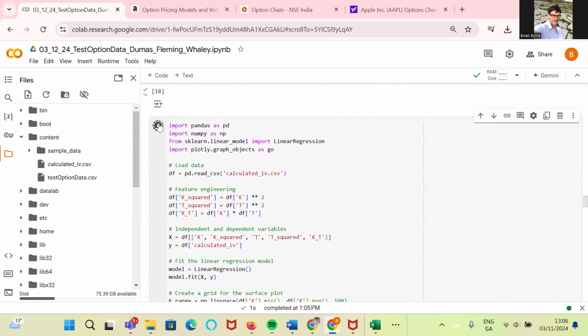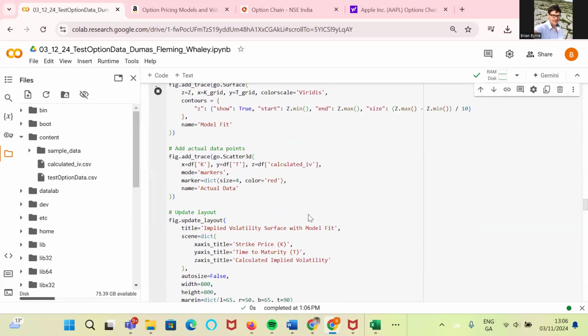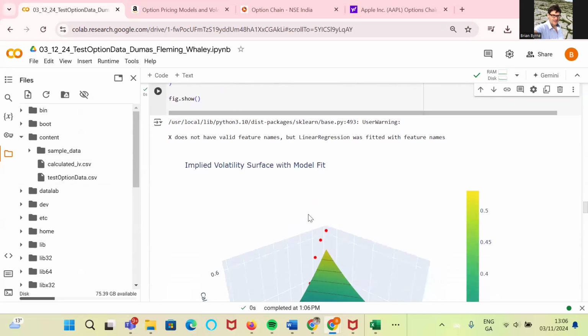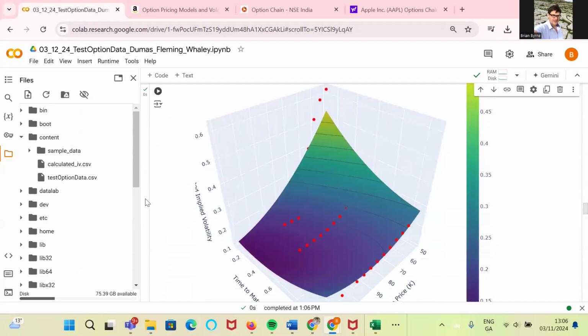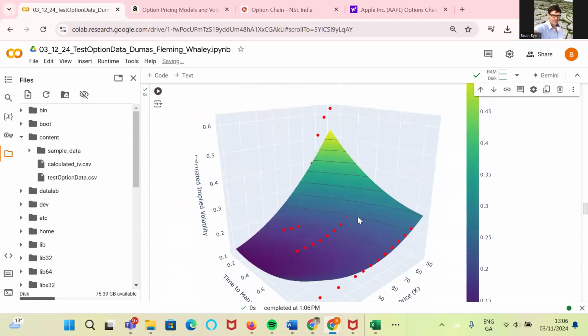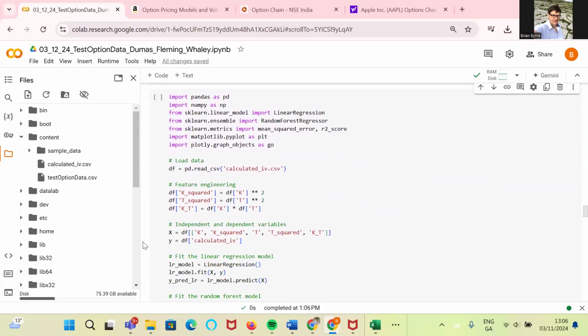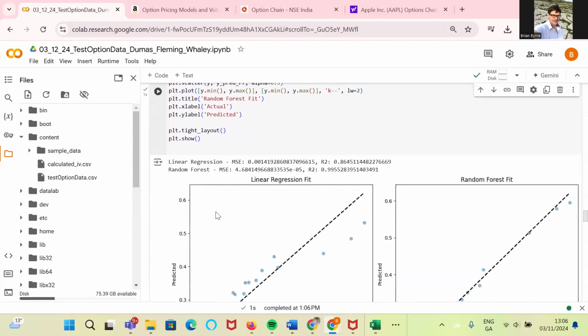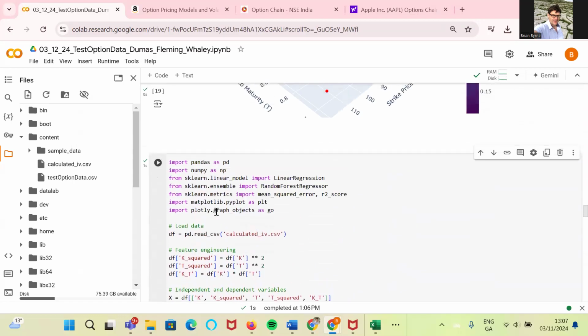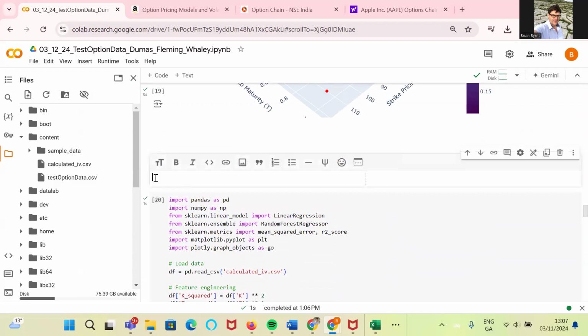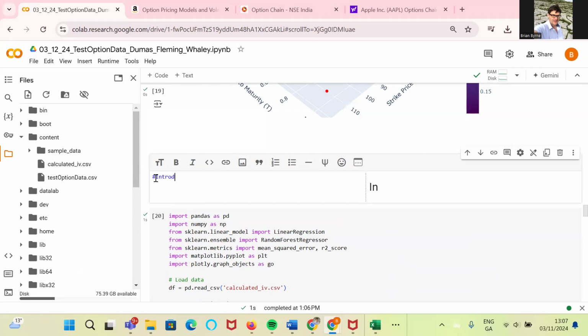Okay, so now the implied volatility and those values, we can try different versions of Plotly. I don't think I've improved it too much. Just putting some kind of grid in there doesn't make much difference. And as we go through here, we could consider perhaps other types of estimation techniques. So I probably need to put in a text cell here to introduce machine learning.